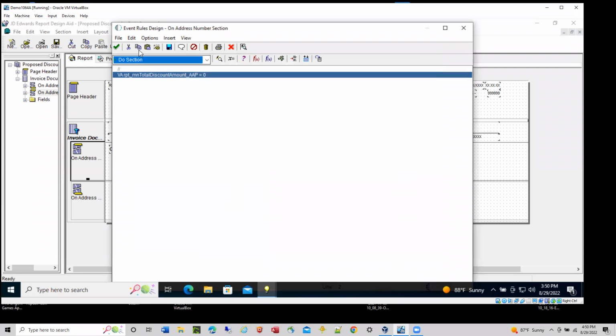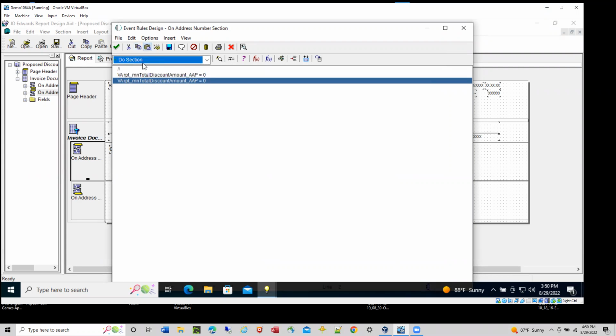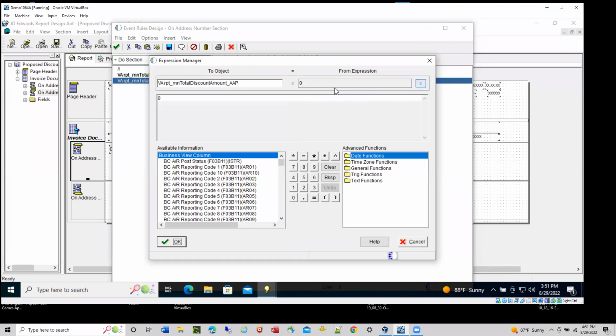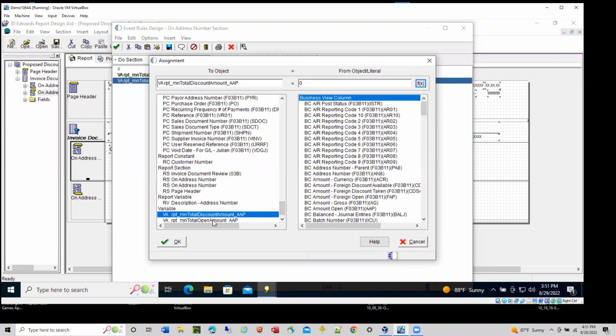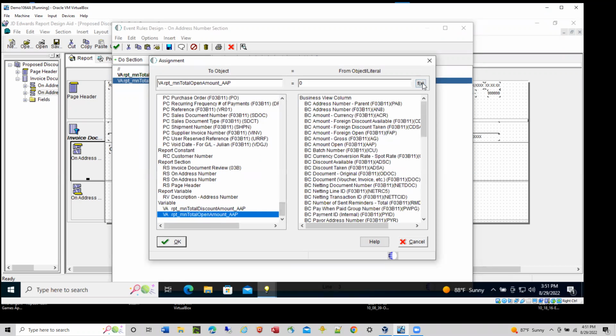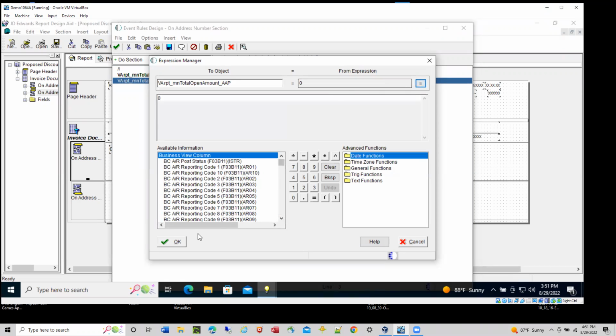Say okay. And just for ease, I'm going to copy it. Now, I'm over in the expression manager. I need to drop back to the assignment manager, change it to the open amount, but then go back to the expression manager before I hit the OK button.